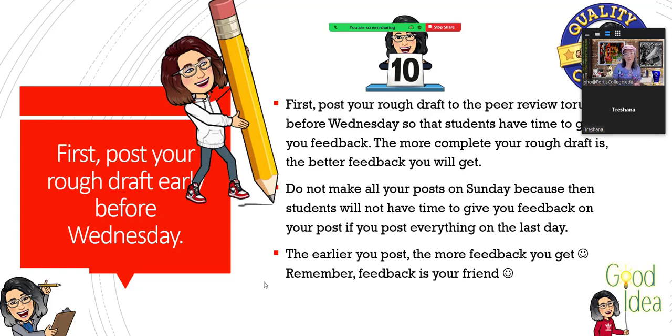So the first time the grade would be like a 75. The second time they hand in the same paper, it becomes a 65. By the time it gets to the final draft, it's gone down to 55. So you don't want to end up like that. You want to keep revising the paper and make it better. The whole purpose of the writing process is that with each successive draft, each time you hand it in, your paper gets better and better. So that's why we use the writing process.